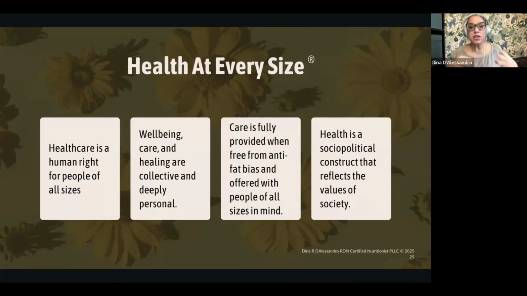If you've never heard of this before, it's just an approach, a set of principles for healthcare providers and for patients to understand. By the way, I also want to note, because people who are a little bit curious or nervous about this approach will say we're glorifying obesity, and that is not it. It's not healthy at every size. It's health at every size. All we want is for you to have a human right to be treated fairly and to have no harm done to you. We want to make sure we're providing you with quality healthcare, removing any stigma or bias when you walk into your doctor's office, and supporting you in that way.